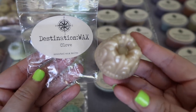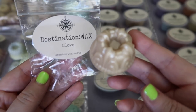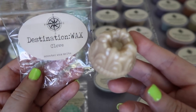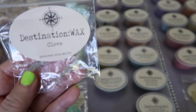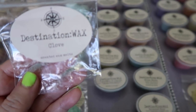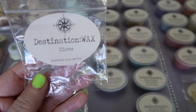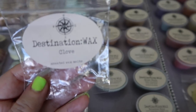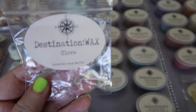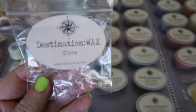She sent me a sample of Clove, which I'm really happy to have. I love Clove as a scent — it's warm and cozy to me and she has a really nice Clove. It smells exactly like a bottle of cloves you would use for baking or cooking. We have a ham recipe where we poke cloves all in the ham while it bakes and it's just so warm and cozy. I love this scent a lot.